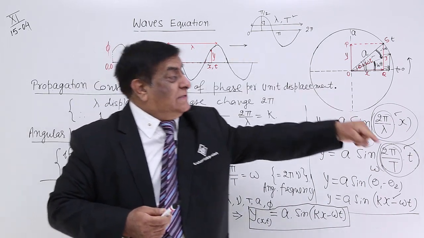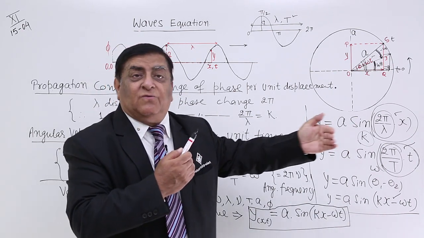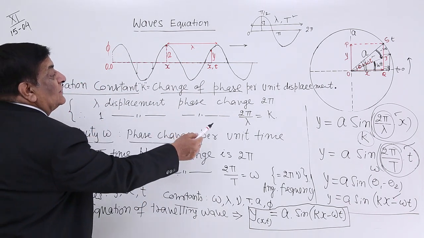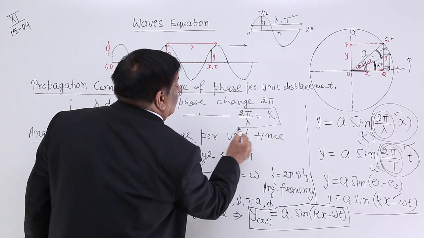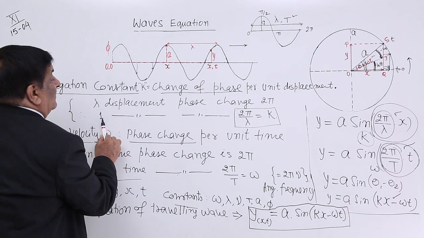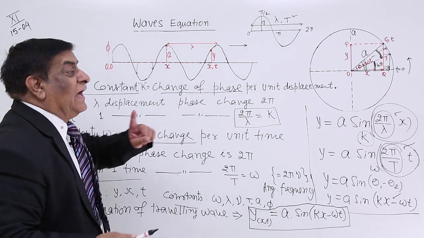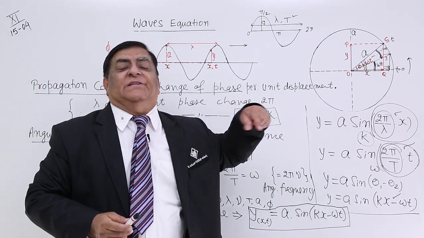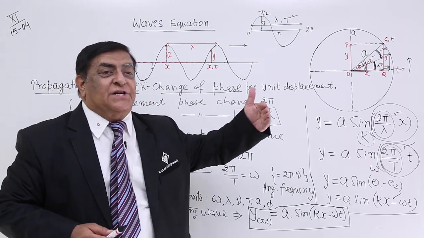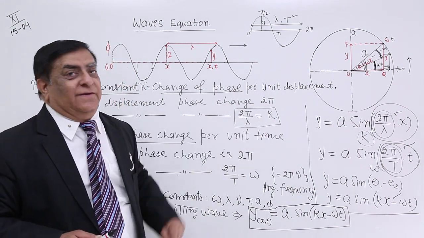It depends whether the wave is going this way or this way. So, whatever is the phase change by traveling 1 meter, we will call it propagation constant, and it is given here. So, remember 2 pi upon lambda is change of phase per unit length, per meter phase change. We call it k. When the wave is traveling, every 1 meter so much phase will be changing. How much? 2 pi upon lambda. That's why its name is propagation constant. This thing remains constant when the wave is propagating, and we call it k.